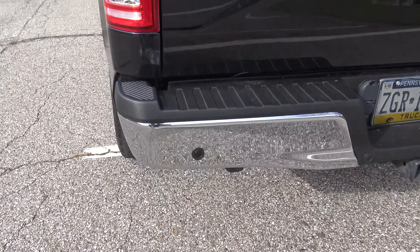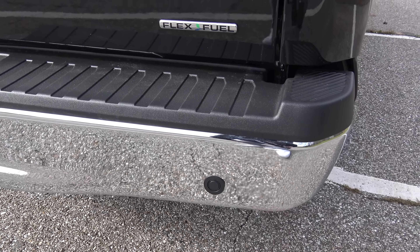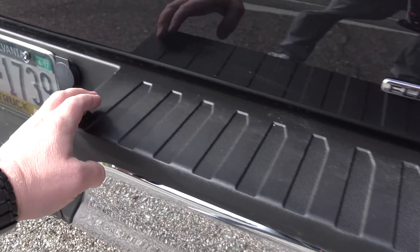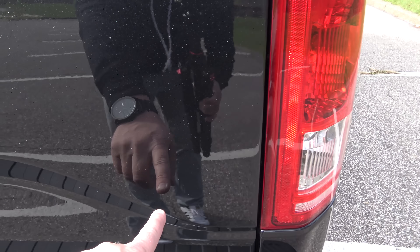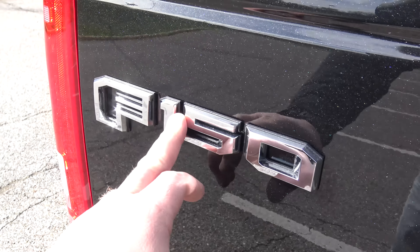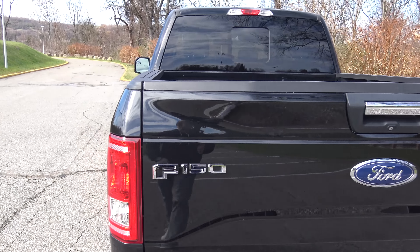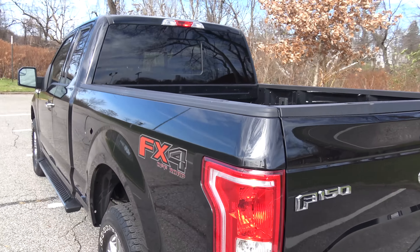The F-150 is back, better than ever. In today's video we've got a couple things to talk about aside from my truck being back from the shop. For those who don't know what happened, my wife accidentally backed into a telephone pole. What needed to be done was getting a completely new rear bumper, replacing a backup sensor among others. The tailgate was slightly dented and scratched, so they repainted the whole tailgate. These emblems are new as well — I love this tuxedo black color that Ford, for some odd reason, doesn't make anymore. When the sun shines on it, it just sparkles beautifully.